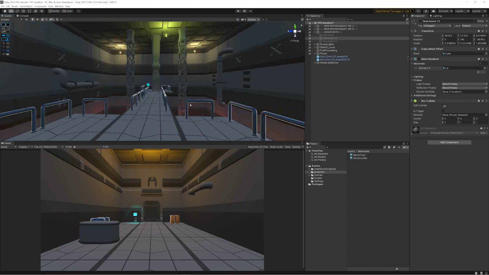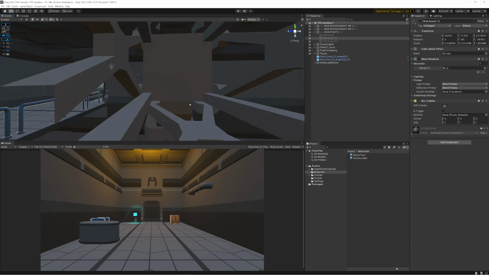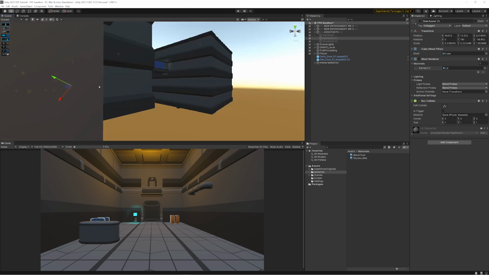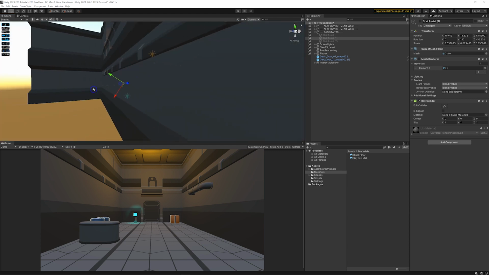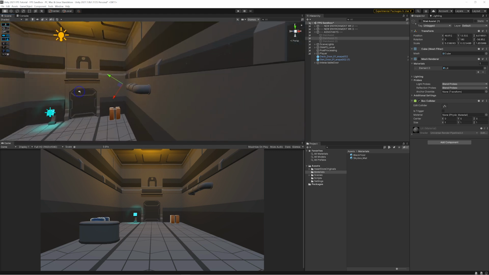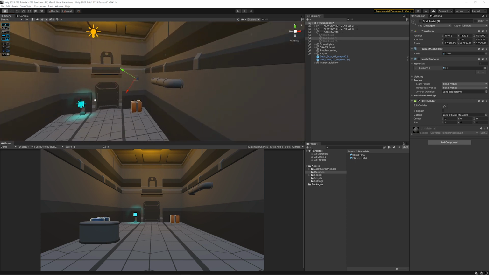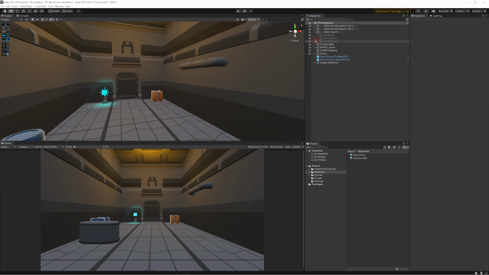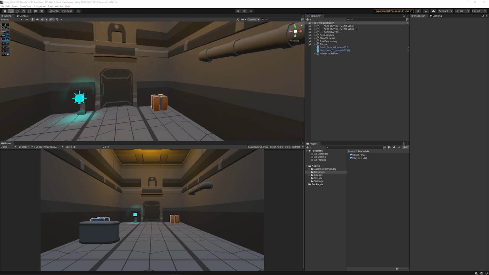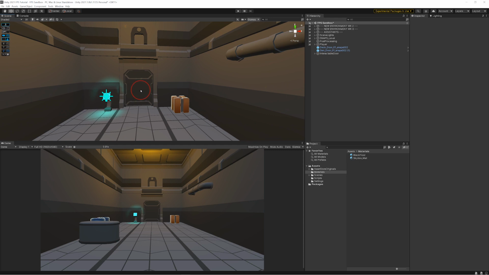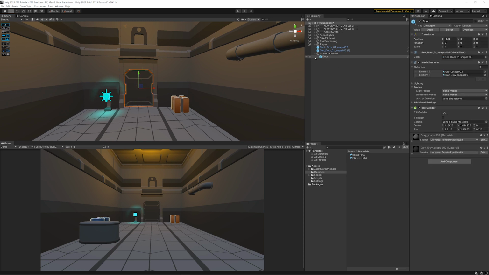And next up, what we're going to be doing is making things a little bit more interactable. So if we go all the way back to the beginning to our start point, the very first thing that we're going to be doing is making this door here interactable. And as you can see, I've pulled these out on their own so that we can see. We'll make a folder first up.